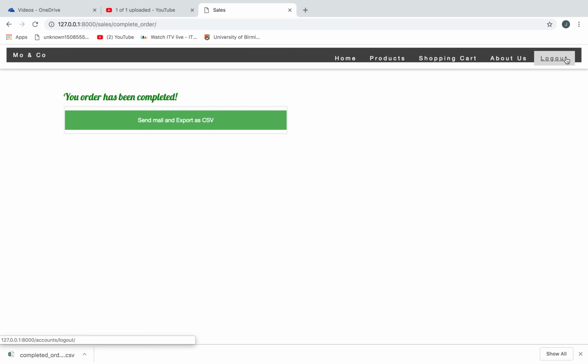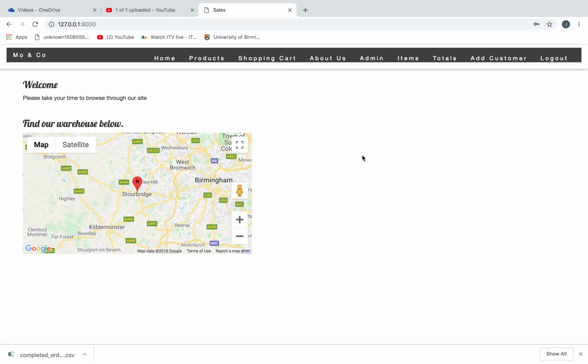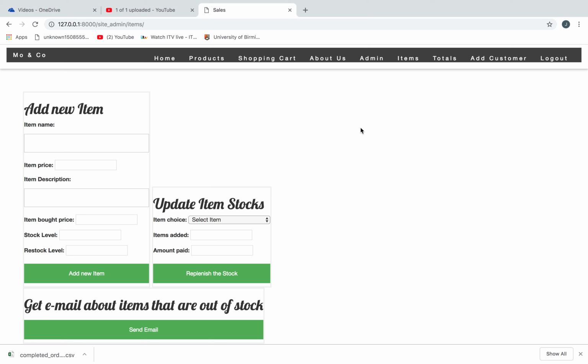Now at this stage the customer is finished, so now I'm going to show you the admin side. After people make orders, the admin can log in. Customers are constantly making orders, and the admin can always go to the items and add new items that come in deliveries, or update item stocks. Like you just saw, that one customer bought 30 iPhone chargers, for example.